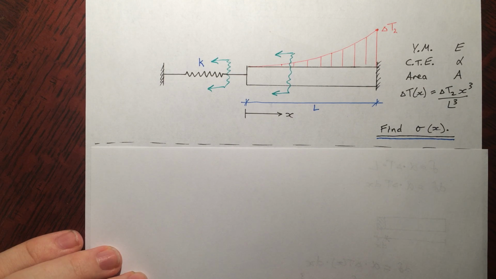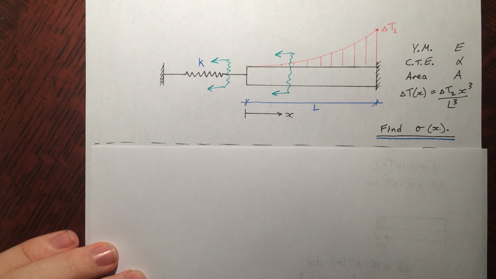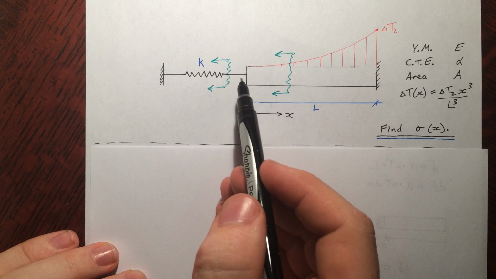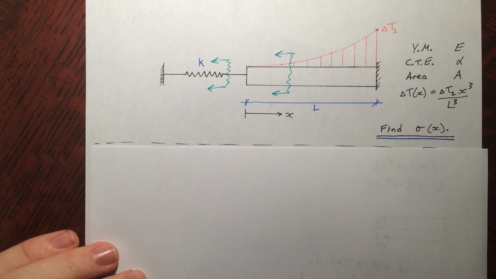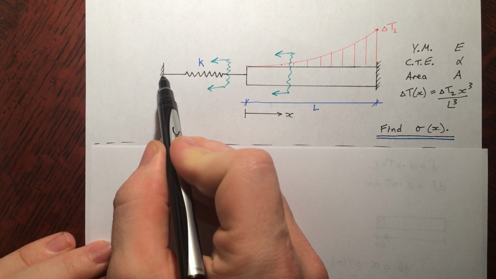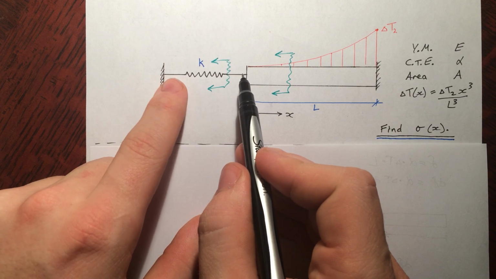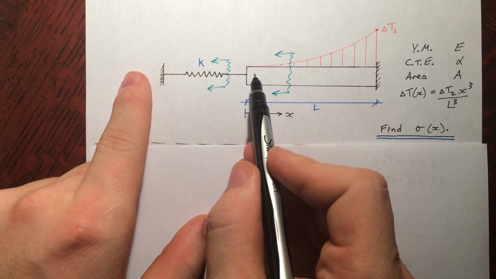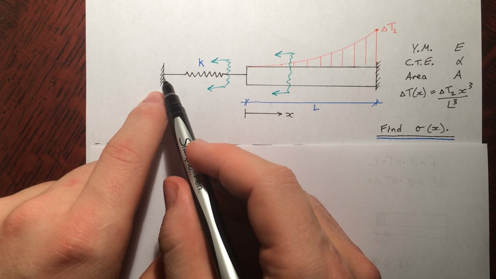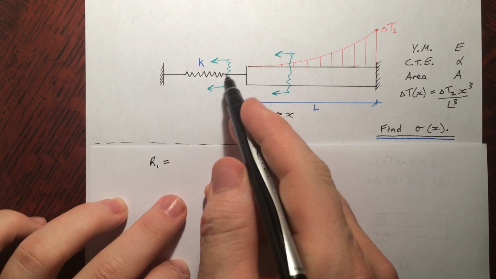All right. Now, I'm not going to go through the whole effort of writing a free body diagram, even though I probably should. Because since we only have one force from the spring, we're just going to think about this using common sense. We're going to have a reaction at the support. All right, we can imagine a free body diagram of this piece. You have an internal reaction pulling away, the reaction pulling away that way. Therefore, R, let's just call it R1, is going to equal the force in the spring.